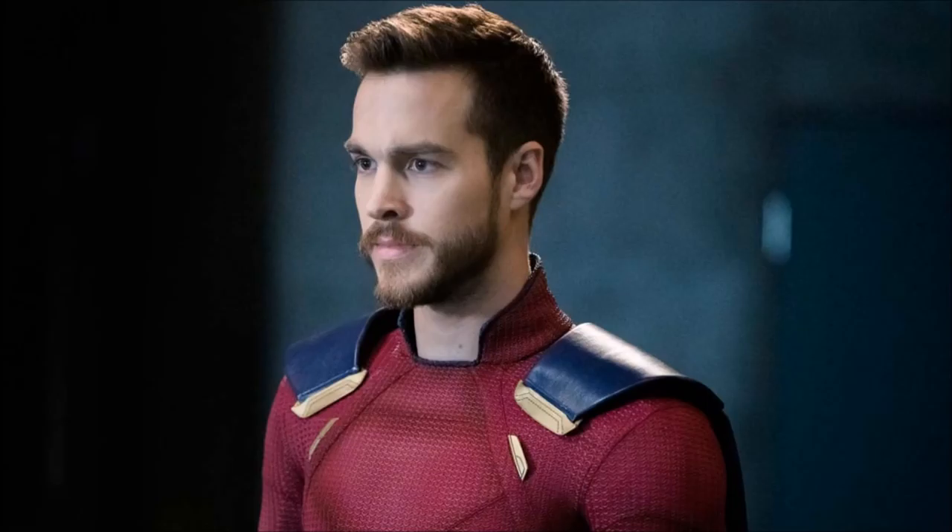In the first photo we get to see Mon-El fully suited up in his new suit. There's going to be an explanation as to why he's got the new suit — maybe his old Legion suit got destroyed, or maybe he's just fed up of the darker colours. The colour scheme here is very significant because it's the inverted colours of Supergirl's costume: he's got the blue cape and the red suit, which is the total opposite of Supergirl.